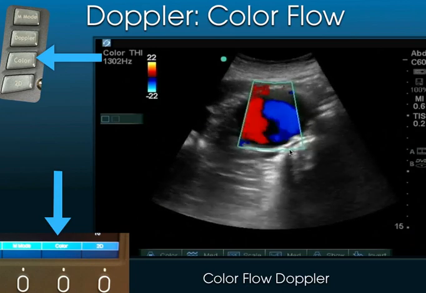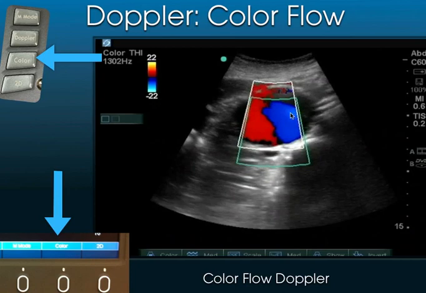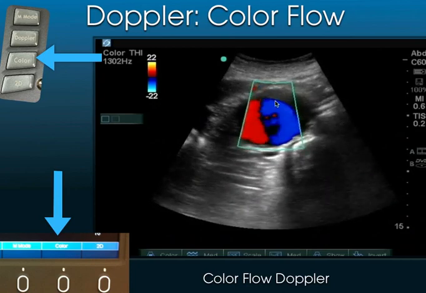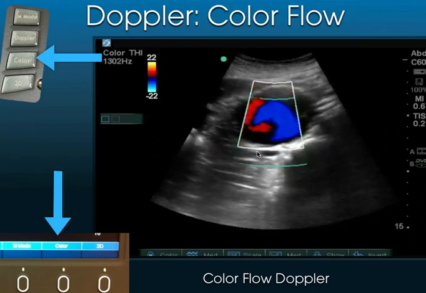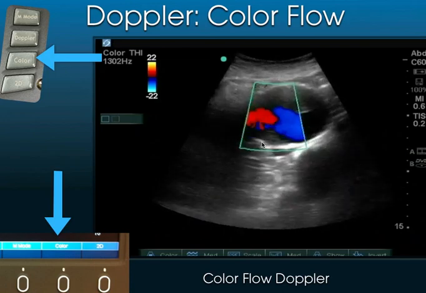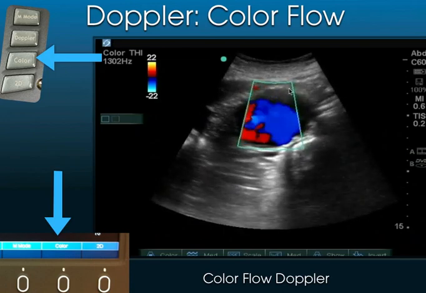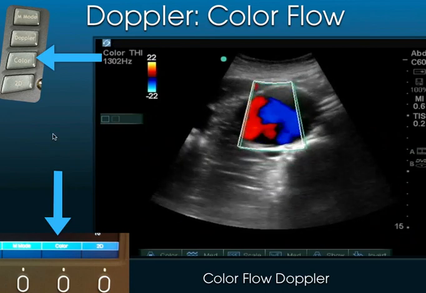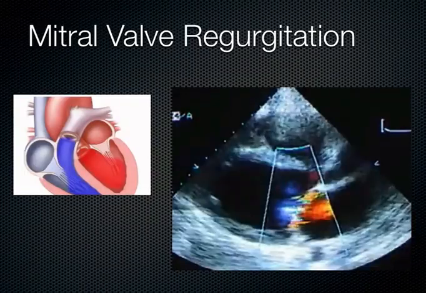This is what an abdominal aortic aneurysm looks like here. And it's just showing that blood is moving in both directions in this sort of yin and yang pattern, turbulent flow. It just looks kind of cool. You can see both colors there. It doesn't really mean anything diagnostically. But with the heart, we can use Doppler to evaluate the valves. Now, this is an example here of the parasternal long axis, just to demonstrate where that mitral valve is.